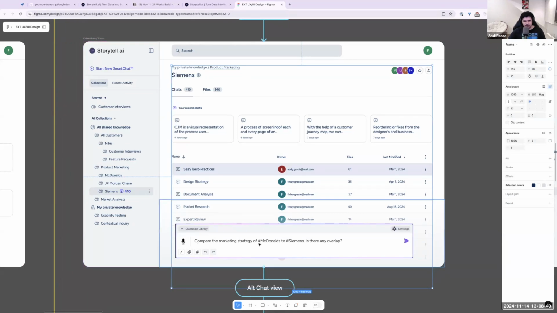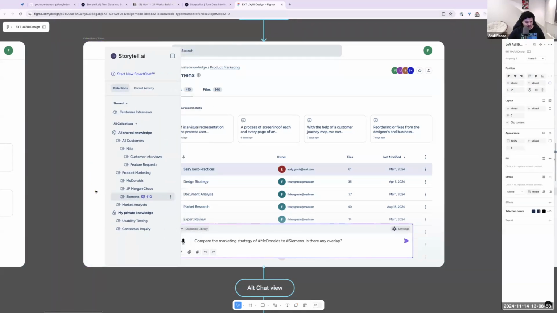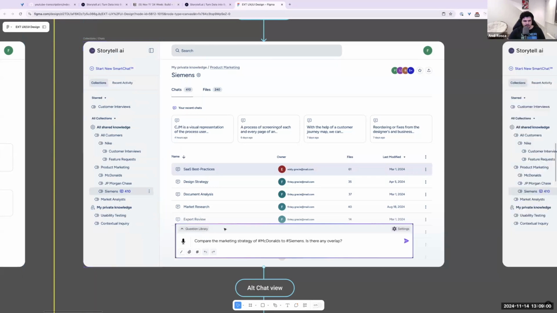You can then go into the prompt bar and say something like compare the marketing strategy of McDonald's. McDonald's is a sibling of Siemens, but it's not directly under Siemens. But you can still mention or reference it, and compare that to the Siemens collection and check out both of their marketing strategies at the same time.